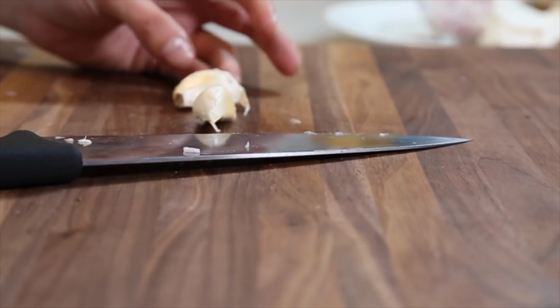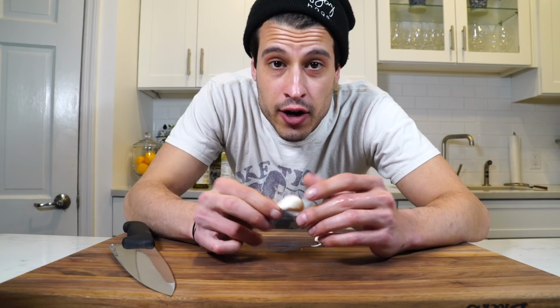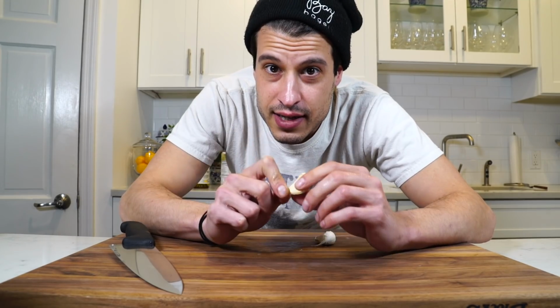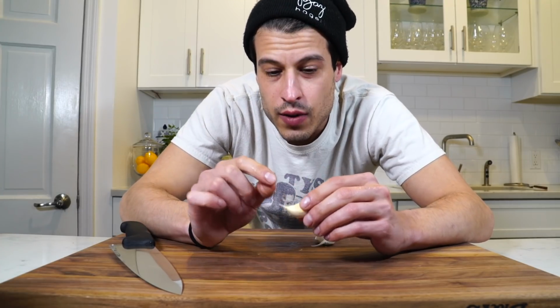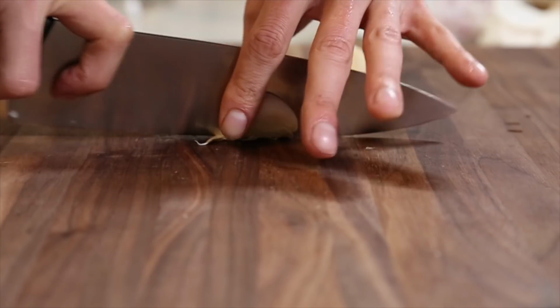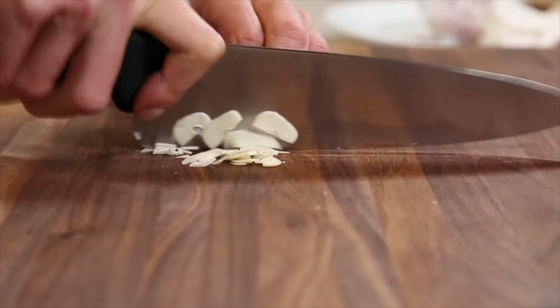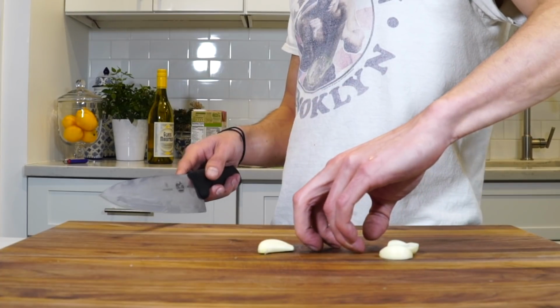Okay, so I'm a firm believer that the way that you cut something greatly affects its flavor, and garlic is one of those things. There is something behind how thin you can cut the garlic versus the flavor that it creates. So I don't want to smash it. I'm gonna cut each clove in half and then slice them as thinly as I can, almost as if I would do an onion. Leading with your middle finger, curl it on.